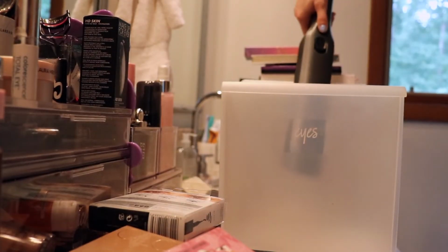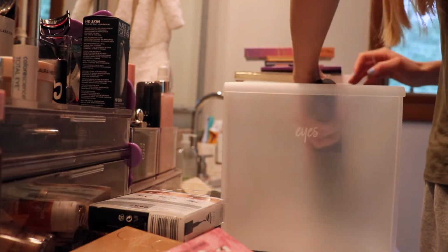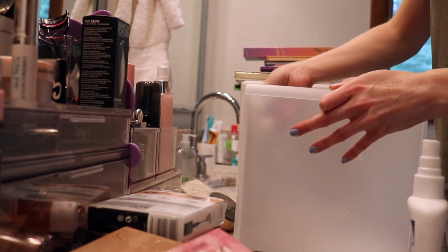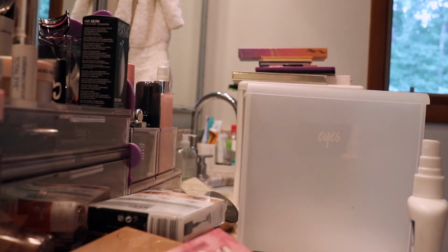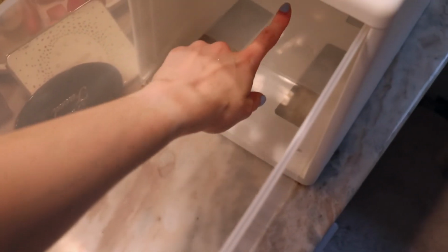All right, I got the Shark vacuum. I love this vacuum. Ew, dirty. Okay, that looks so much better. Let me show you. Oh my gosh, another palette just fell. Very, very clean. I did not show it before. It was quite dirty, so just showing you how deep this drawer goes. The end is right there.